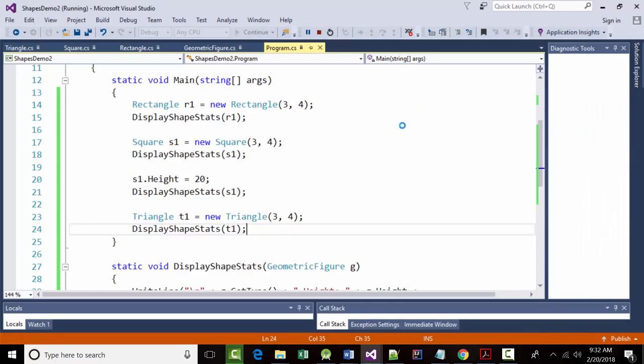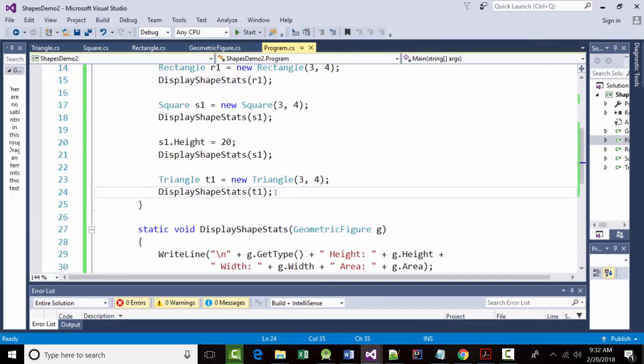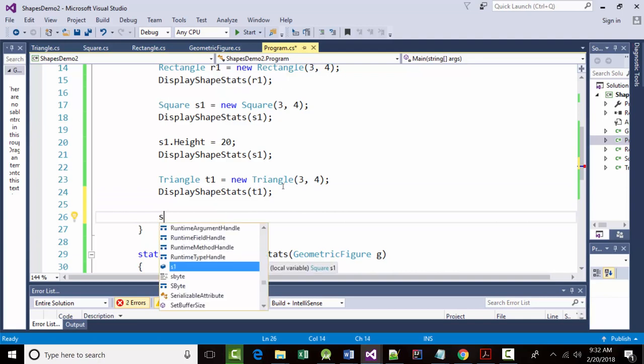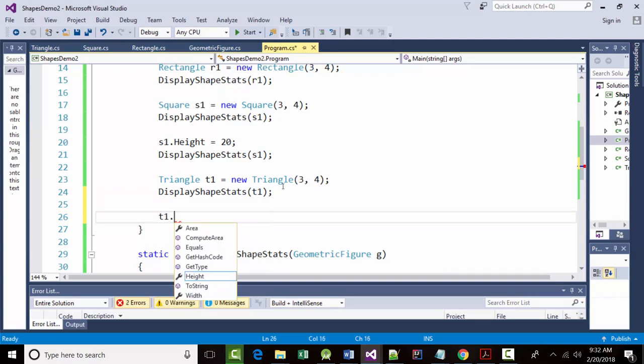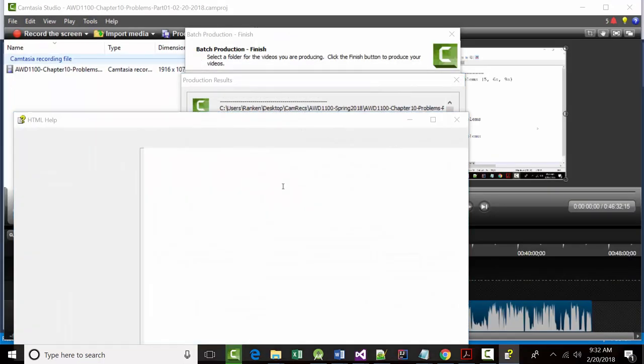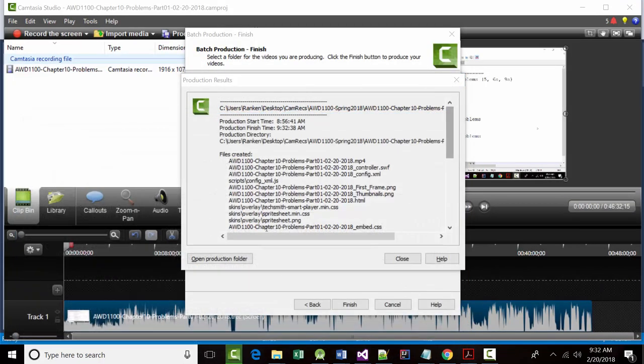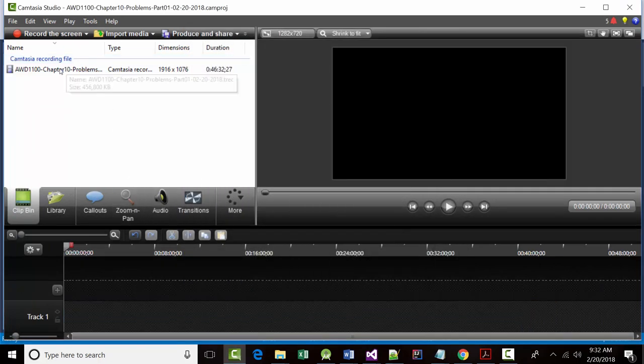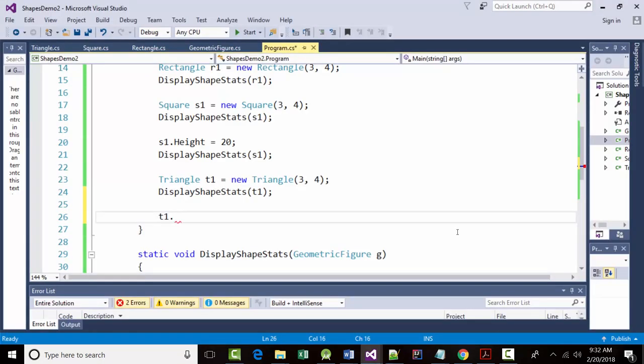So I'll come in and make one more change in here. And that is, again, we'll say T1.height equals 20, and then display it again.